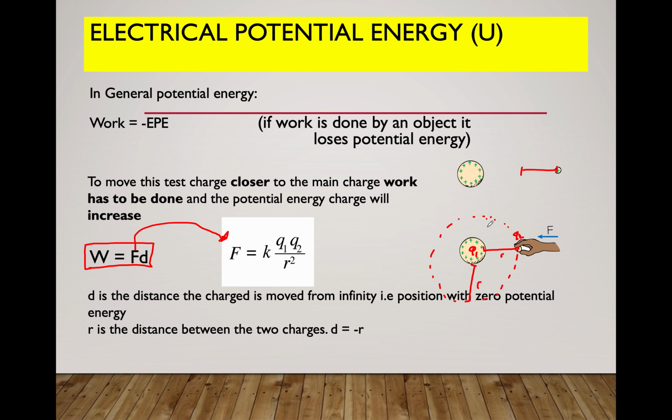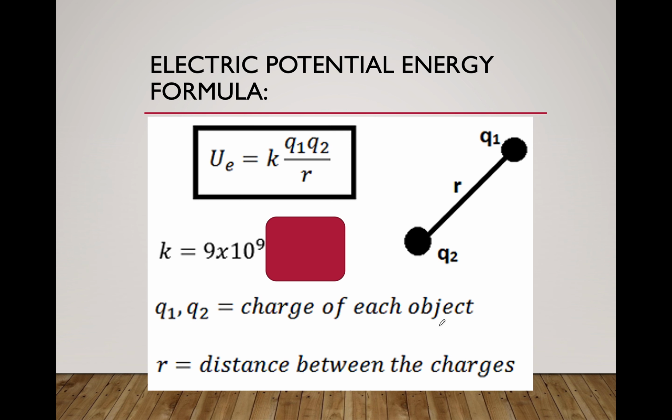Okay, so now we know that. We can put the numbers together, put the formula in. I can take my force, put it into here, then multiply by the distance. So if I do kq1q2 over r squared multiplied by r, I will cancel this and cancel this. So now I have the new formula over r, not squared. So my work or my energy is kq1q2 over r. That will lead us to this rule here.